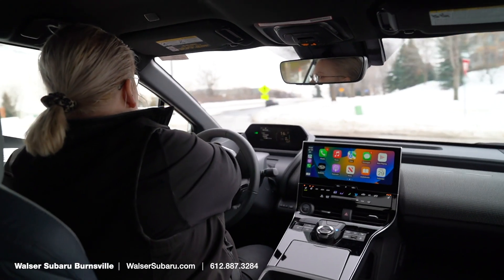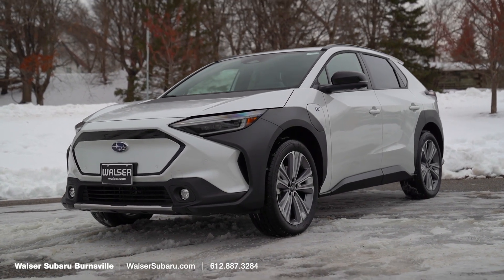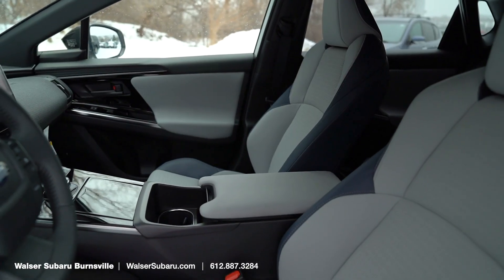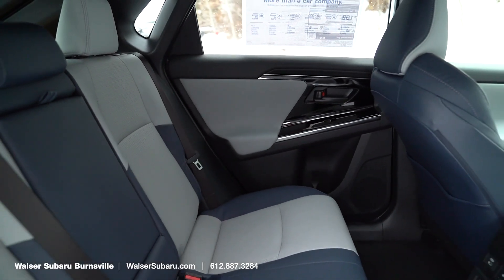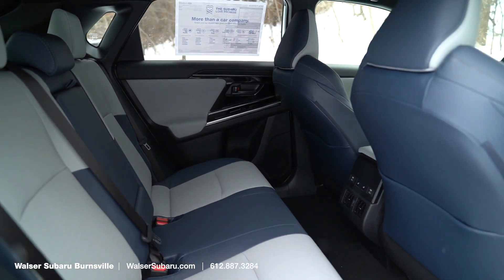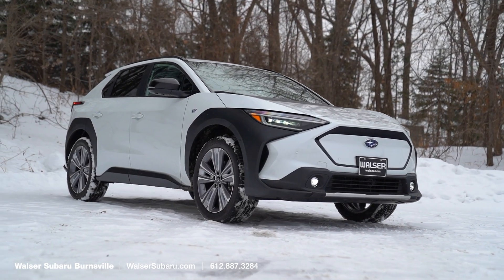The biggest thing I've noticed with the Subaru Solterra is this is probably the quietest drive I've ever had in a vehicle. The sound of the electric motor is practically a whisper — turning it on, it's very quiet. The sound inside the vehicle is very low; you're not going to hear the engine, which kind of threw me off when I tried to turn it off the first time because I thought I had already turned it off and I hadn't, so that's a new learning curve for me. Driving on the road, you barely hear anything.